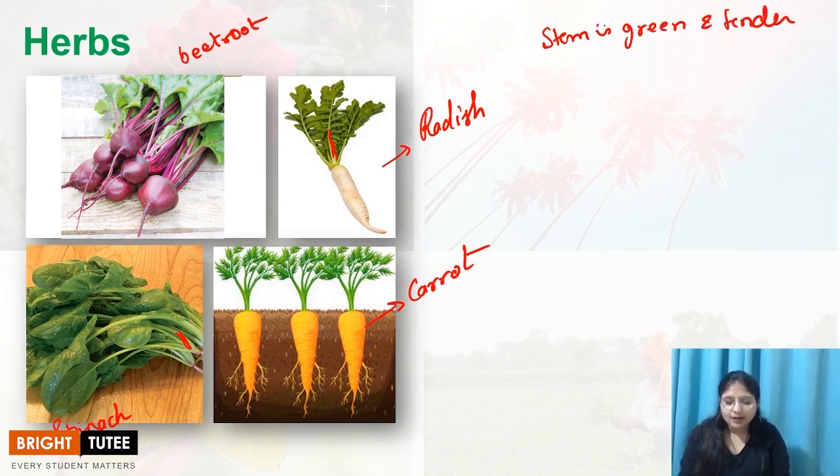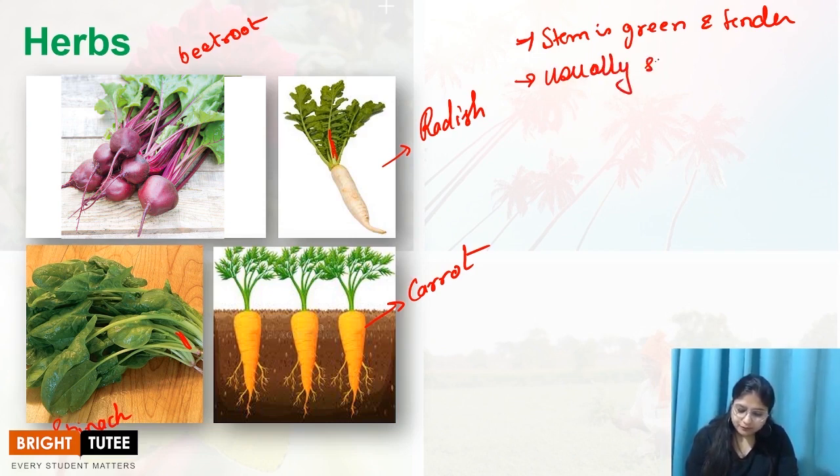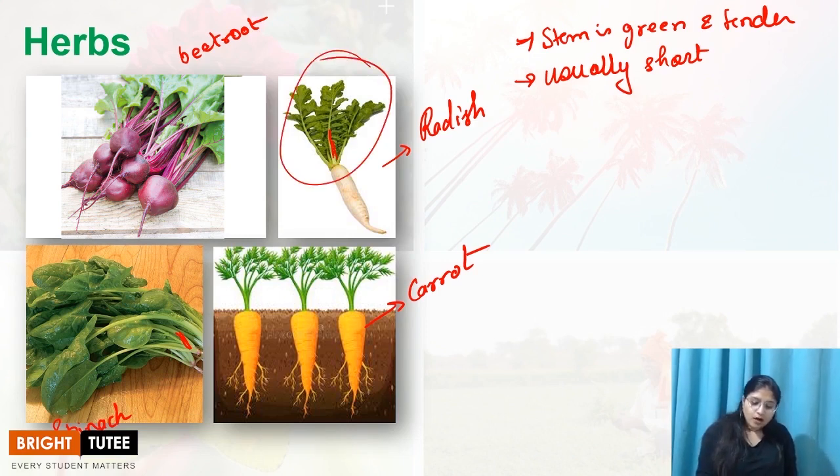So tender means that you can break it very easily, right? So it's very soft, right? So the herbs, these are usually, first of all, the stem is green and tender and they are usually short, right? So these are very short. Whenever in the winter season, you will observe that these radishes actually come along with the whole plant, right? So we know that radish is the root part of the plant, and you will observe that this whole plant actually comes along, and when you're going to buy it, you can either take these leaves with you, or sometimes you can just remove the leaves and then eat only the radish. But what I'm trying to tell you over here is it's a very common plant and you will be able to observe it easily. Even in the spinach, you can easily observe that there are big leaves, right?